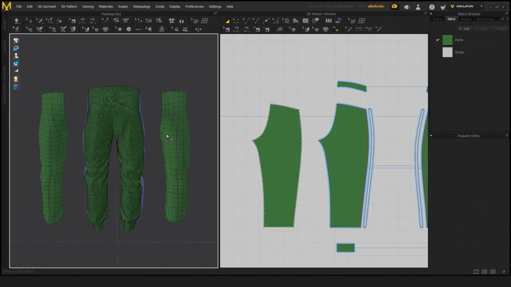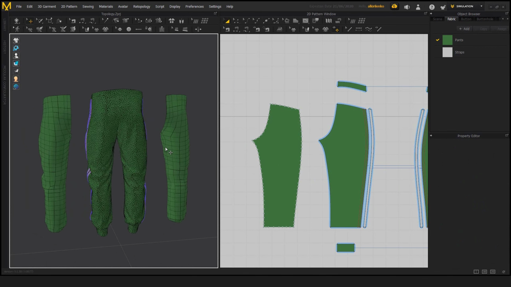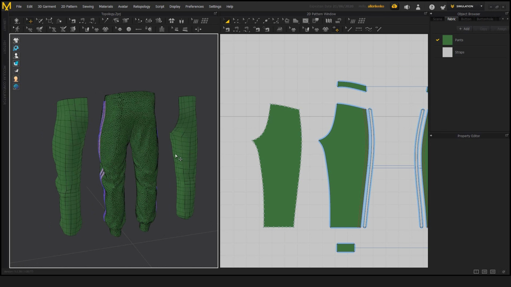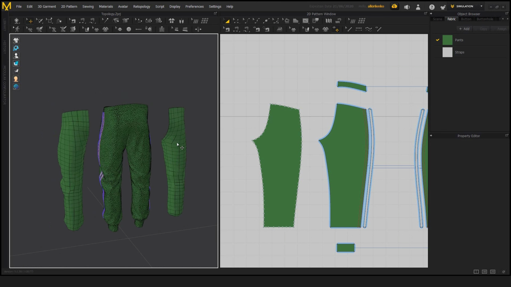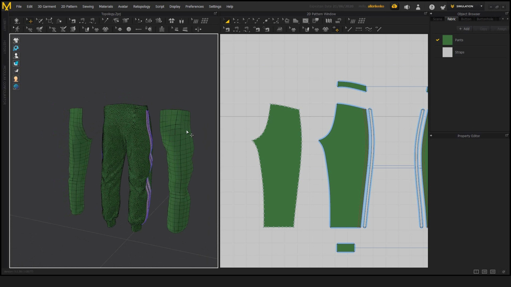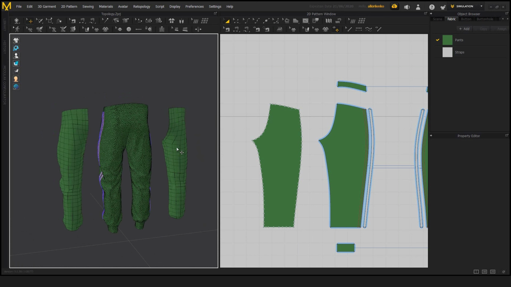But otherwise, this is definitely a thumbs up for the Marvelous Designer team, because this is something that a lot of artists have been doing for a long time, and now we can do this inside of the program itself. So that's a very, very good feature.